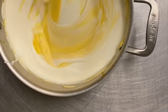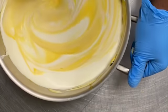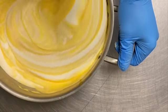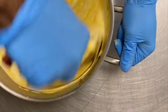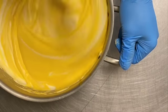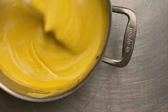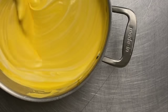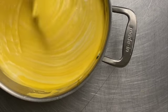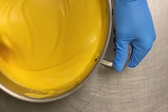The most important thing is to heat up the sugar with the puree, then bloom your gelatin, then mix your heavy cream to soft peak. Then you take out some of the cream, add it to the gelatin and the puree, fold it a little bit, and then dump it back into the cream and just fold it, and you're all set.